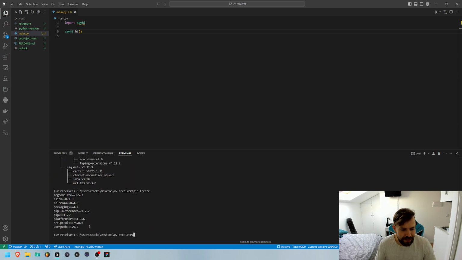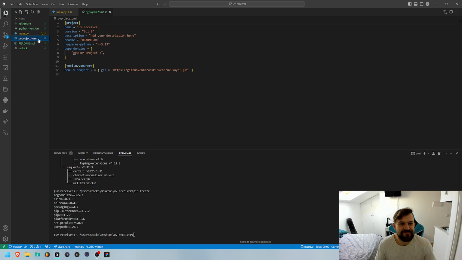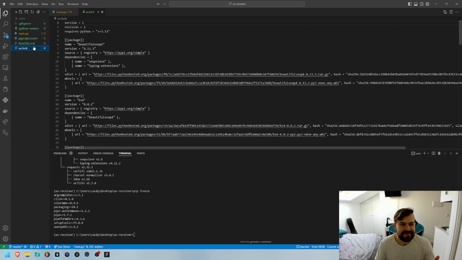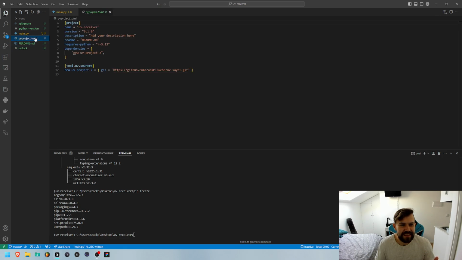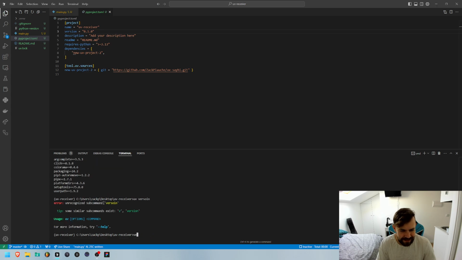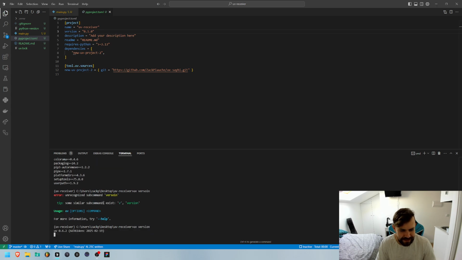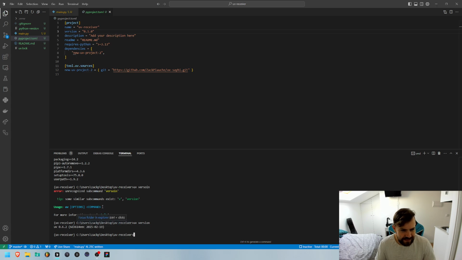But if we're in that environment, then why isn't it showing up here? Yeah, that's a little strange. So I don't understand why that's not actually working. Little odd. What about version? Does that update the version of the actual thing here? No.